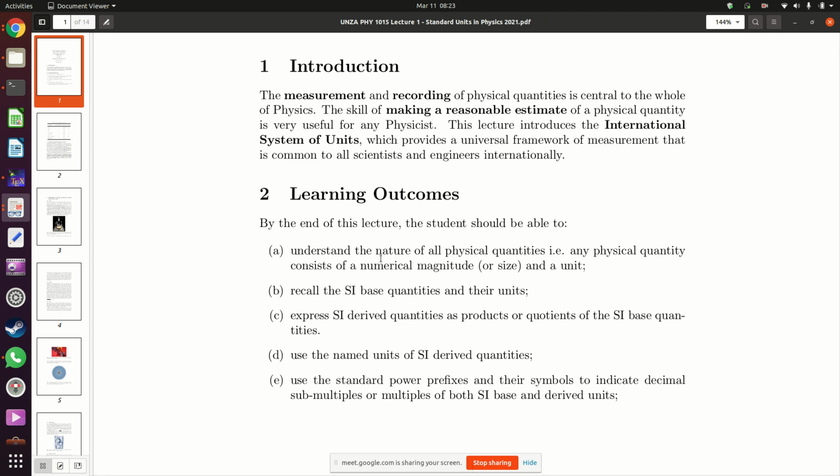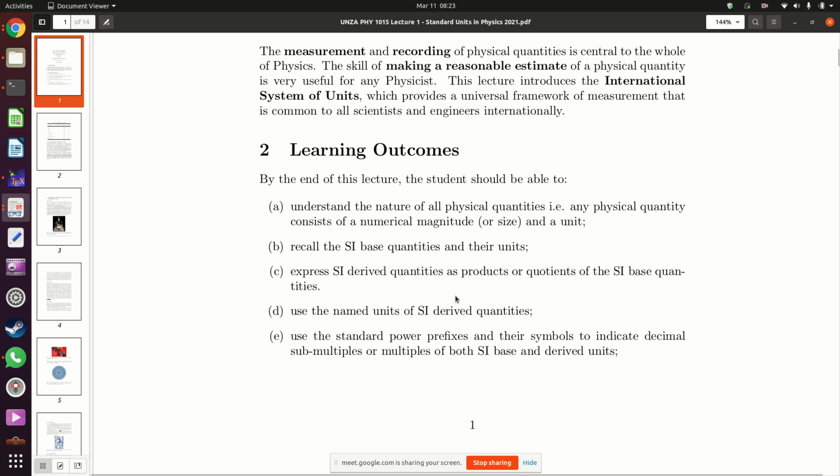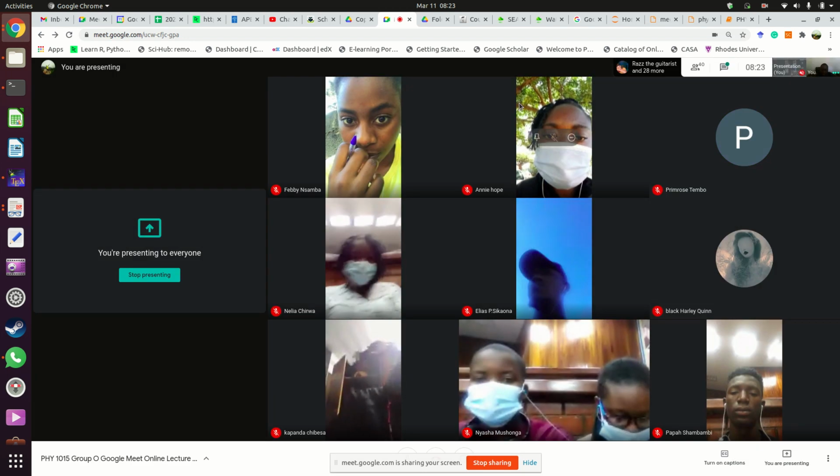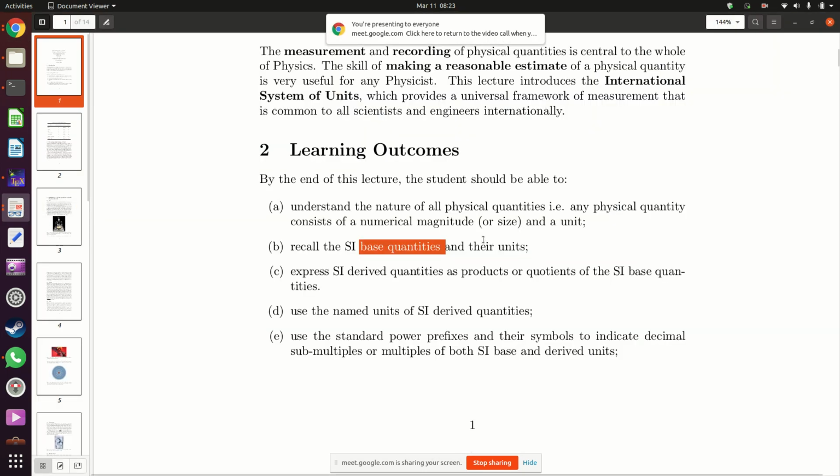The other thing which we're going to talk about under the International System of Units is how these physical quantities are grouped. The first group we're going to look at is something called the SI base quantities. SI is the abbreviation for the International System of Units. So there is a group called base quantities, and we're going to look at what they are and what their units are. There is also a group called derived quantities. We're going to talk about what these are and what their units are. Now, these base quantities, there are just 7 of them, and we're going to see what they are.